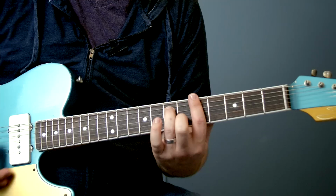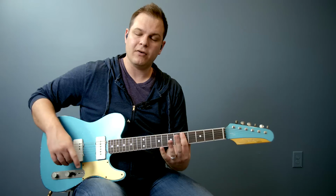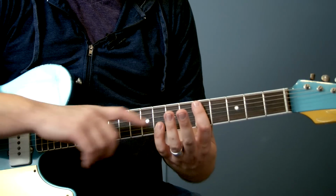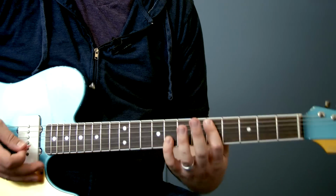Okay? And then you can go to a C, keep your index finger barred on the 5th fret, and do a mini bar on the 8th fret on the B and the E strings. That would be a C.